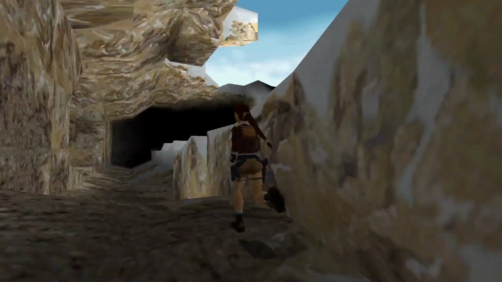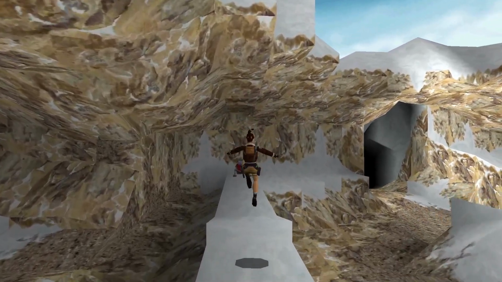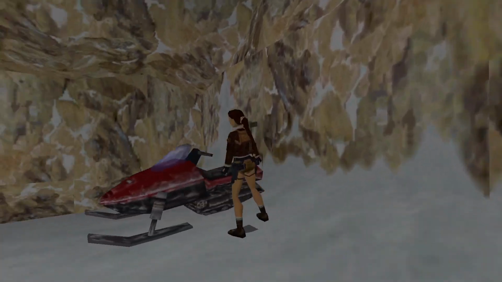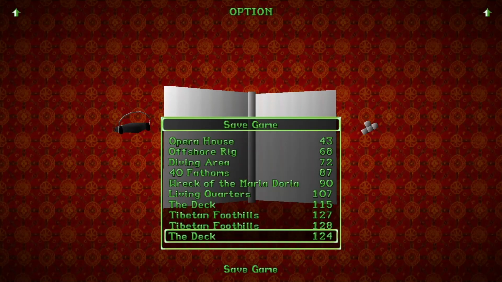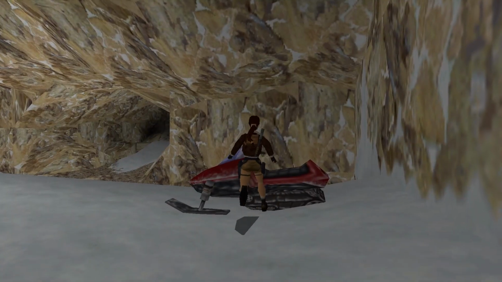Okay, so now we need to go all the way back across, because now we have the room to ride the skidoo. So we are going to go from here all the way across. Shouldn't be a problem now. I'm going to save so that in case something screws up, I don't have to do the entire thing again. Okay.